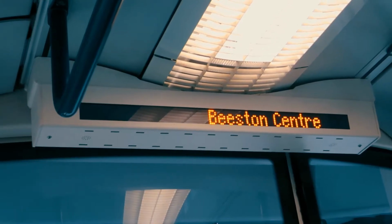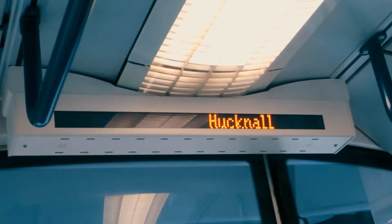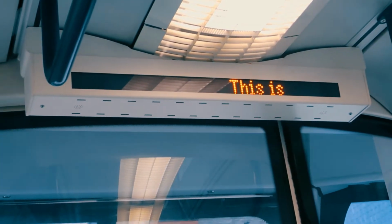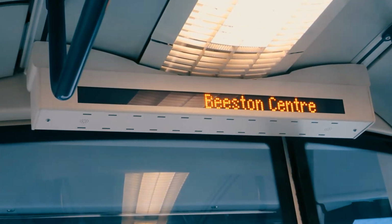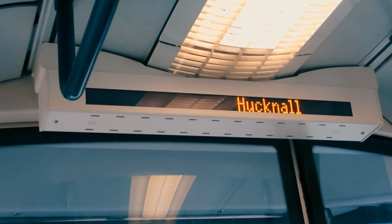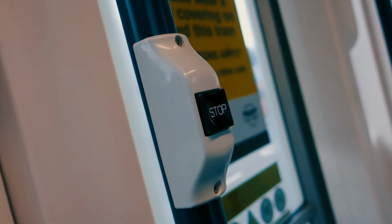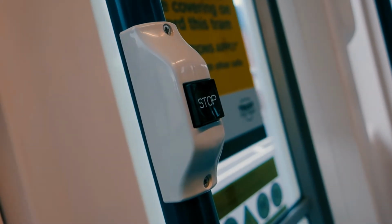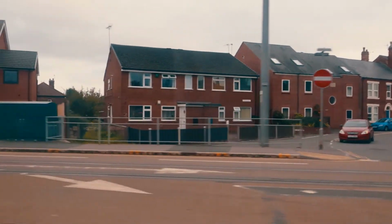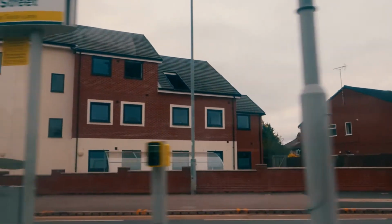The Nottingham Express Transit, or NET, is a 32-kilometre long, 20-mile tram system in Nottingham, England. The system opened to the public on the 9th of March 2004, and a second phase that more than doubled the size of the total system opened on the 25th of August 2015, having been initially planned to open 2 years earlier. The network is operated and maintained by Nottingham Trams Limited on behalf of the Tramlink Nottingham Consortium.